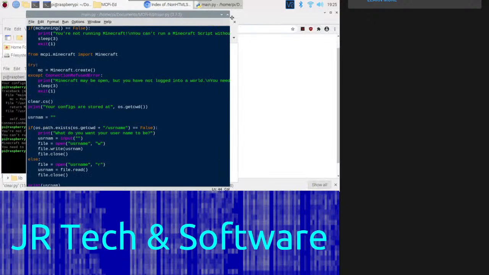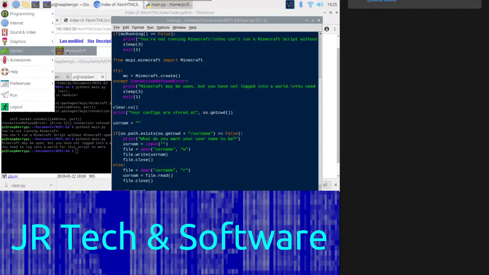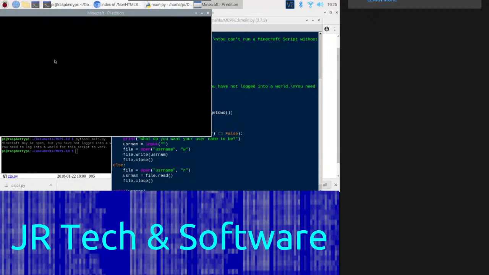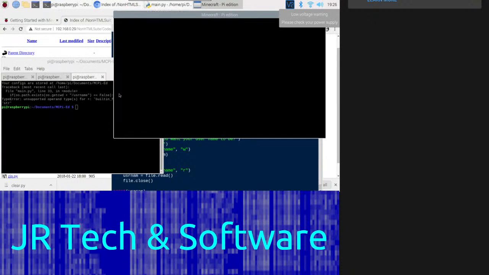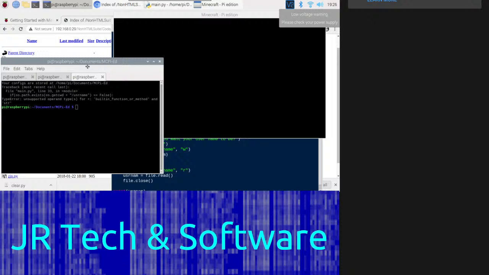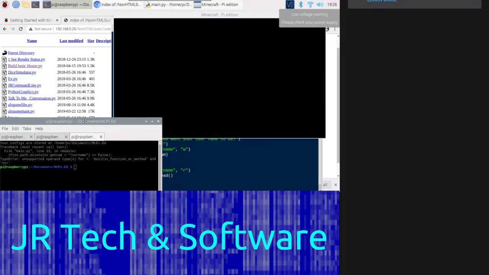So let's go ahead and open up Minecraft here, and start the game in my world. Run this. And we have an error: proper function method and string.